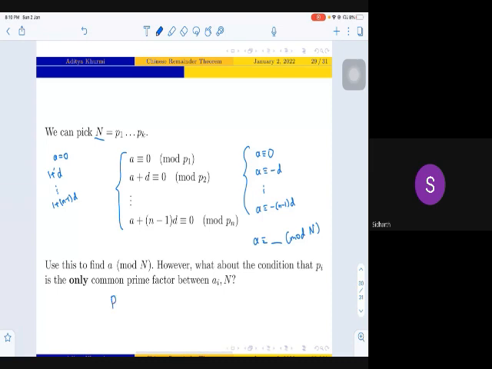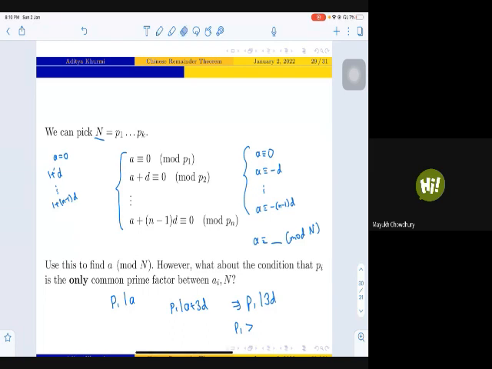So suppose p_1 divides a. Suppose p_1 divides a plus 3d. Is this even possible? What would happen is this would imply p_1 divides 3d. How can we ensure that this does not happen? We can pick p_1 to be very much greater than n, like the smallest prime greater than n. And we can pick d ourselves, so we can pick such a d which is co-prime to all the primes we chose. Yeah, exactly. So that's a nice idea.